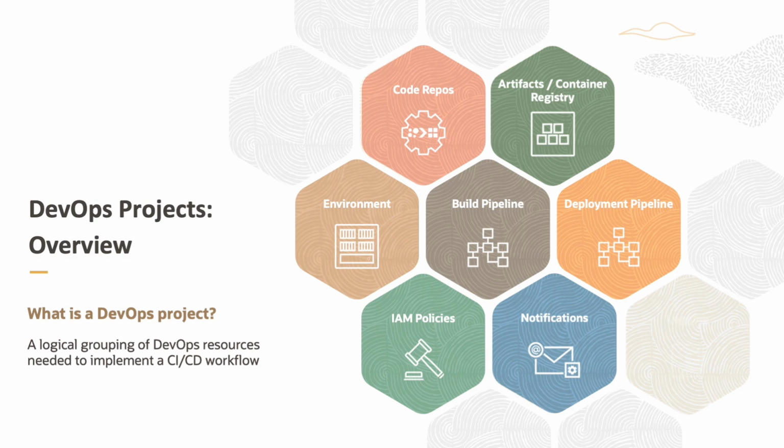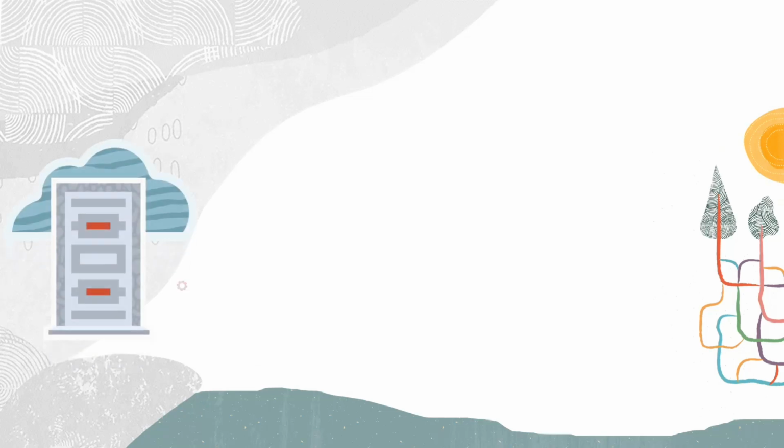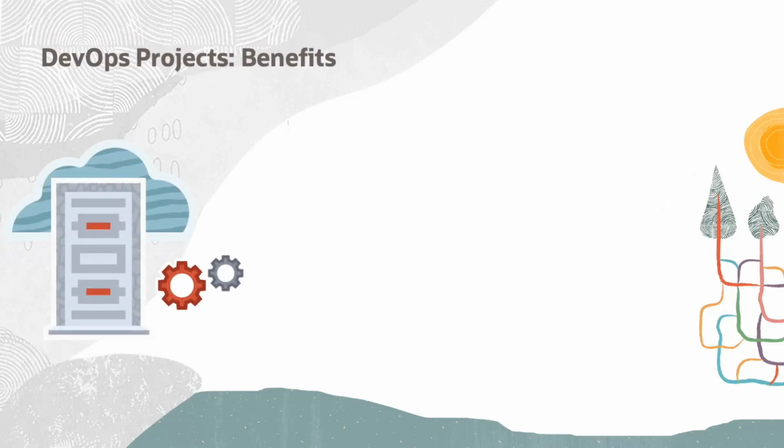You must enable logging, as DevOps services use the OCI logging service to record the output it generates during the pipeline runs. This means that the build logs are available for use in other OCI toolings. Remember, creating a DevOps project does not have to be done in one particular order, but resources like repositories, registries, and environments must be created before the build and the deployment pipelines can be created. Let's take a look at the benefits of using DevOps project.